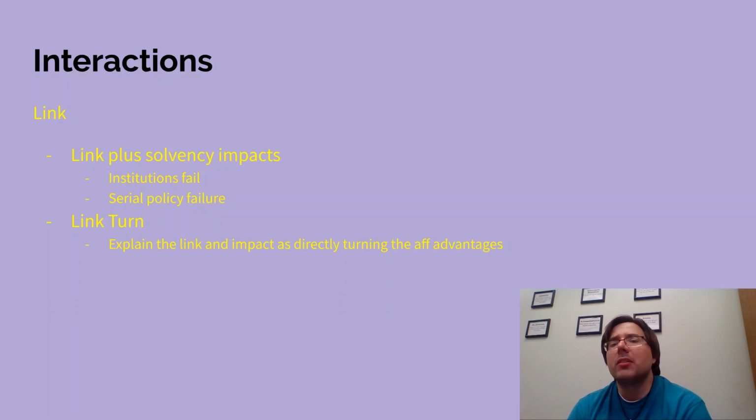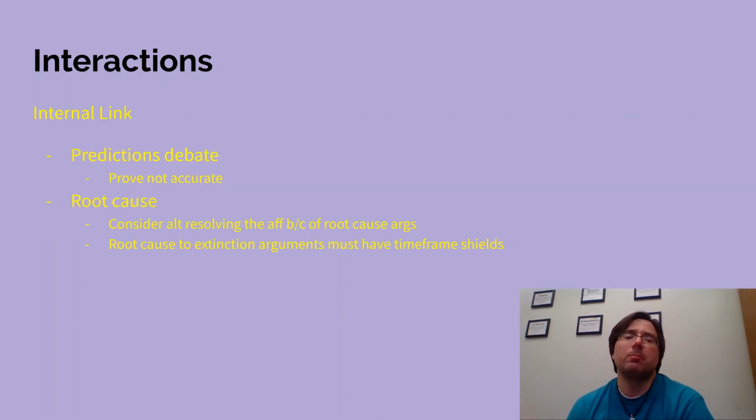You can also make serial policy failure arguments if you're going for maybe an ontology argument or an epistemology argument. You can say that the way we approach policy guarantees its failure first and foremost in order to make sure that there are more policies that are needed in the future. The second thing you can do on the link level is try to turn the advantages. Sometimes your theories will be able to articulate that doing the affirmative would actually make their impacts occur more likely. And as you know, if you need a uniqueness for your link turn, your alternative becomes that uniqueness in that situation. So you can think about the link turn that you might be able to have there.